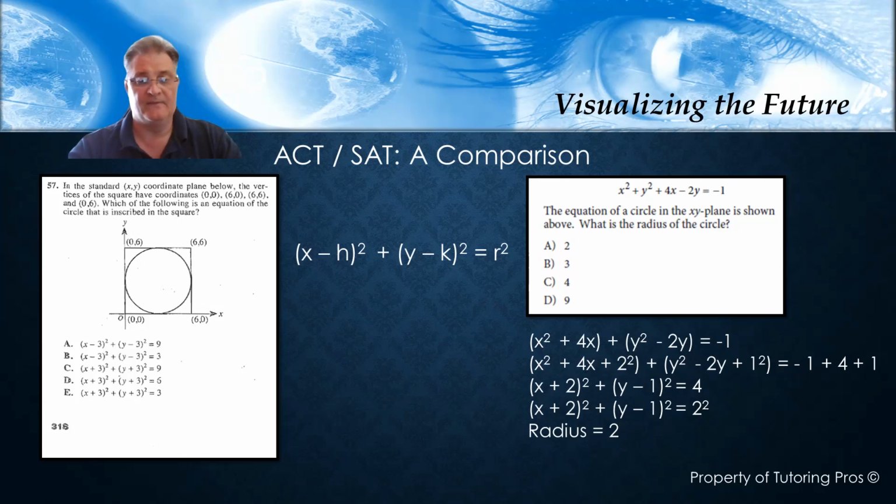And when you have less focus, you're going to begin to panic. And as you panic, you begin to miss more questions. Now that can happen on both exams, but think of it like this. Which one is that going to happen to you the most on? The ACT or the SAT?